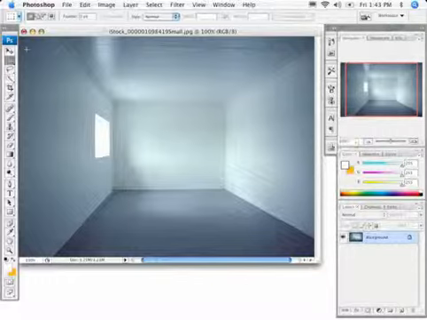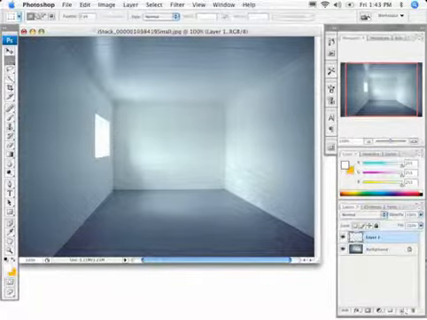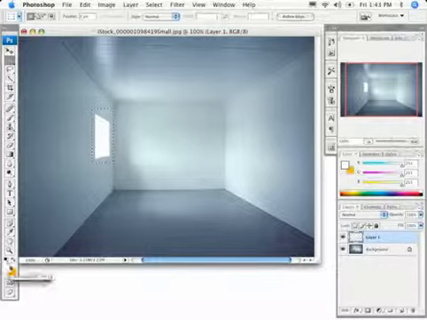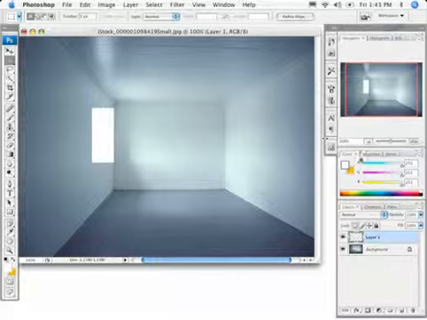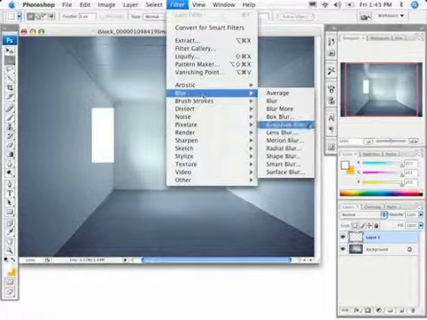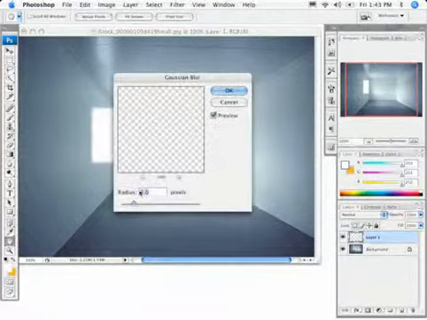So, what I'm going to do here is actually draw a selection using my elliptical marquee. But before I do that, let's create a new layer. Then, I'm going to draw that elliptical marquee just slightly bigger than the window itself. And we're going to fill that with white, which is set as my foreground color. So simply hit Option Delete or Alt Backspace on the PC. Deselect that, and on that layer we're going to go under Filter to Blur, Gaussian Blur, and we're going to give it a relatively soft blur, about a 3%. Let's actually make it about a 4.